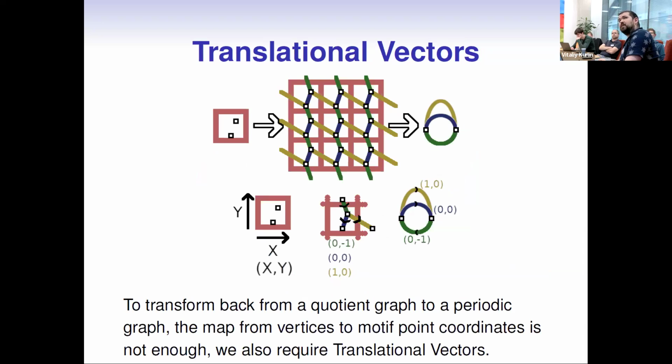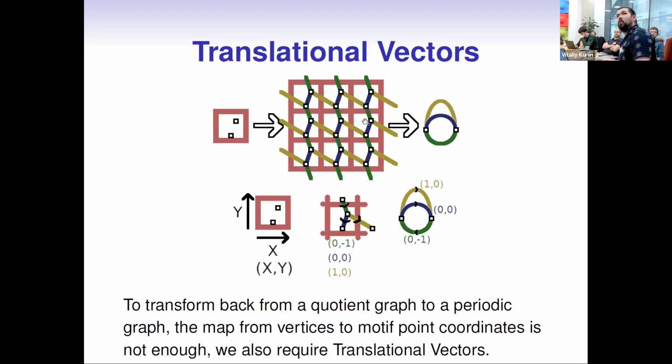So what we really want is to be able to go from our periodic graph to our closed graph modulo translations, and then be able to go back again. Now, unfortunately, we could have our map from our quotient graph here, which, don't worry, I barely introduced, so hopefully this doesn't come too far out of left field. We could map these back to a unit cell, but these edges on their own are just not enough.